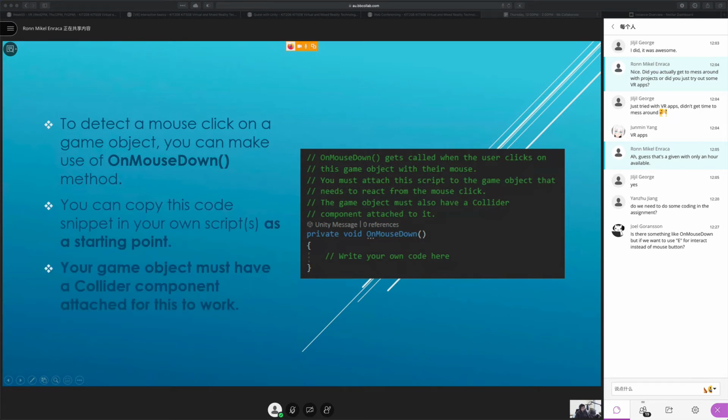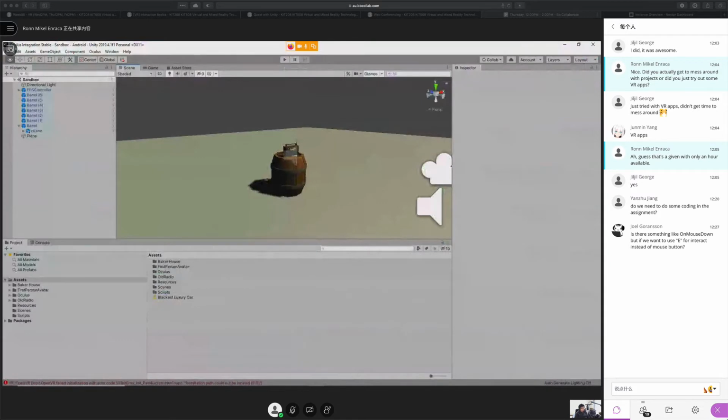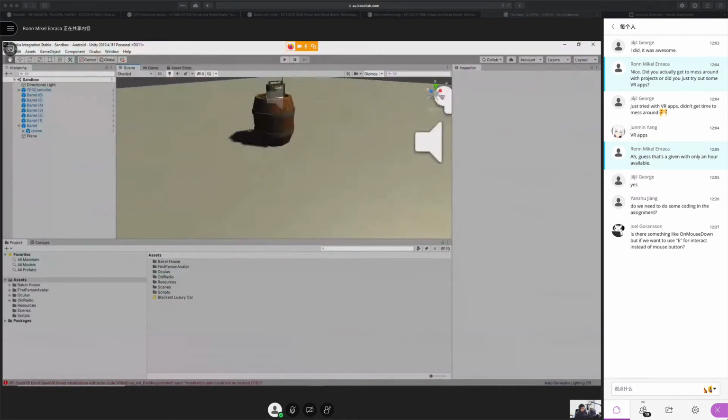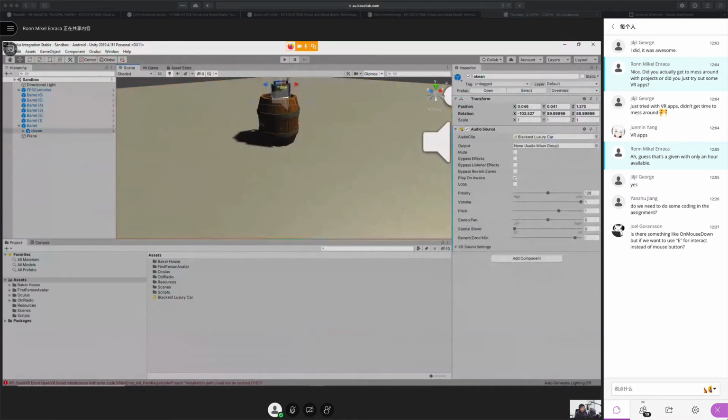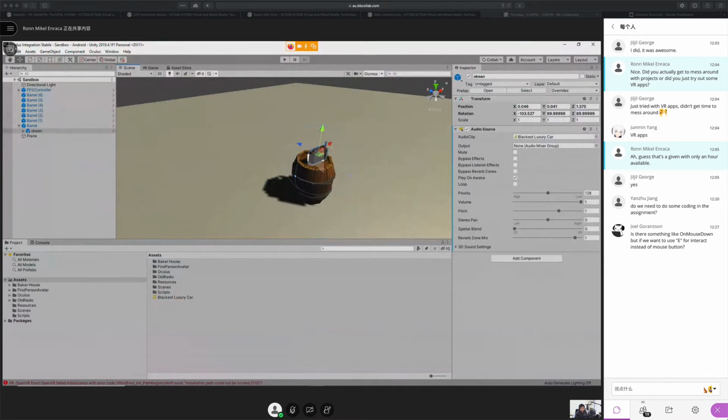And yeah, so the game object that you're going to attach the script to, which contains OnMouseDown, will need to have a collider component attached. So let's go ahead and go back to our project and attach a collider. So again, just selecting the radio here, go to your inspector window, add component, and I'm just going to look up collider. Now it can be any collider type. It doesn't really matter.